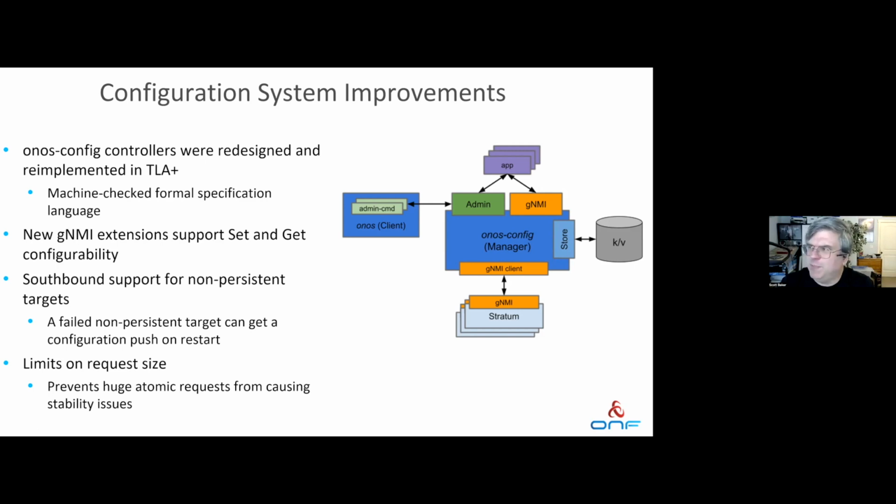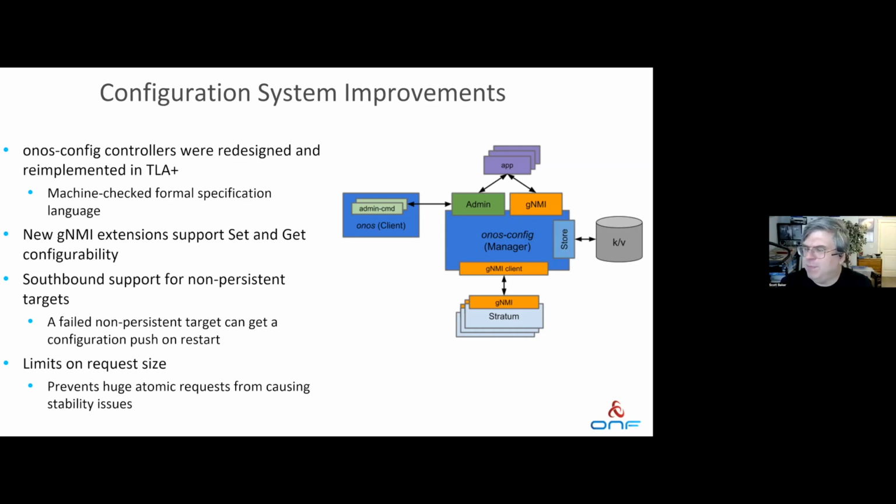So for this release, a lot of re-engineering and redesign went into the Onos config and Atomics components. So some of these changes began in Aether 2.0, but we haven't talked about them really until now, and then some of them are brand new. The first thing is that the controllers were re-implemented using a machine-checked formal specification language called TLA+. Now that is actually out of my specific area of expertise, but it was done by one of our developers, Jordan. And if there are any questions about how we implement the back end or how we use formal specification in order to guarantee the back end is correct, I can always forward those to Jordan.